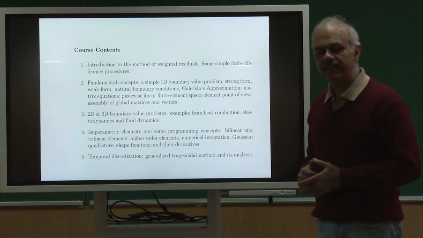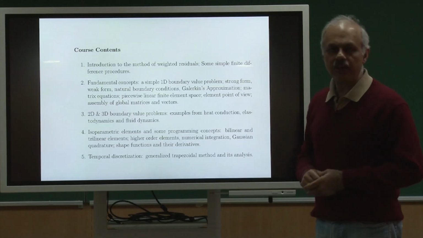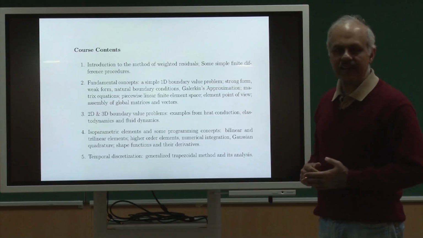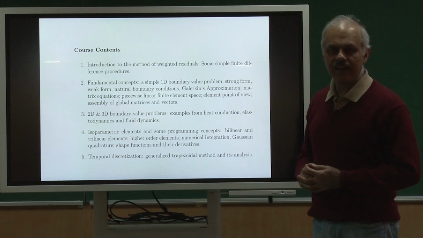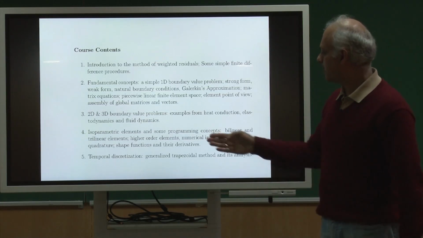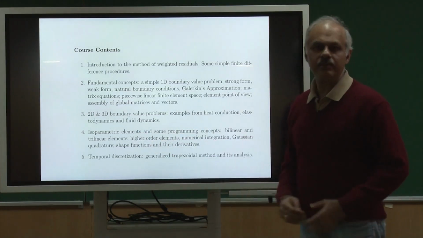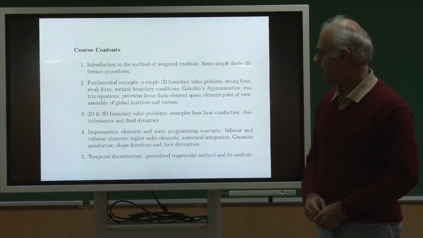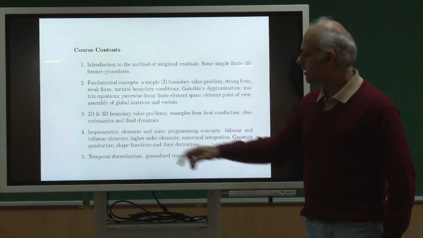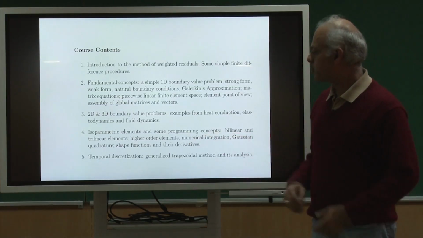There are some rules that you are familiar with, like the trapezoidal rule, the Simpson's rule, and so on. And we will realize that maybe they are not the best. Okay? So, the optimal rules are actually a little bit different. So, we will introduce the concept of numerical integration. Gauss quadrature is one method, which, I will show you, is very efficient. And then we will move on to the concept of what is called a shape function, the finite element functions, and how to compute their derivatives.